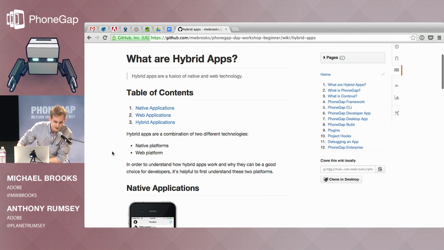So I think the beginning is, what is a hybrid application? It's important to understand what hybrid apps are when you're dealing with PhoneGap. And the best way to summarize is that hybrid apps are just a fusion of native apps and web apps. And at that point, you have to ask yourself, what are native apps and what are web apps? And if you're more knowledgeable around the mobile landscape right now, you'll realize that the words native and hybrid are actually starting to even blur in many ways. But we'll get into that in a bit.